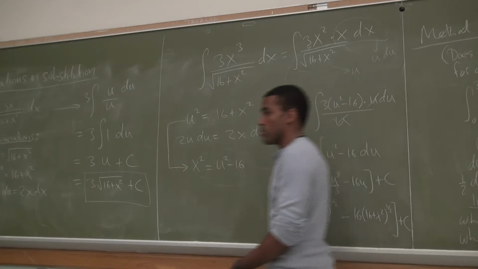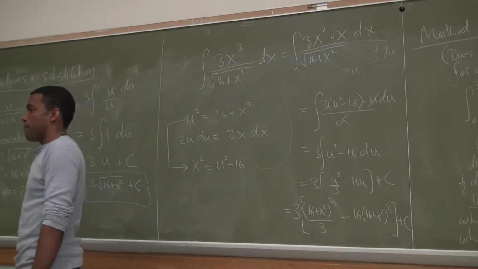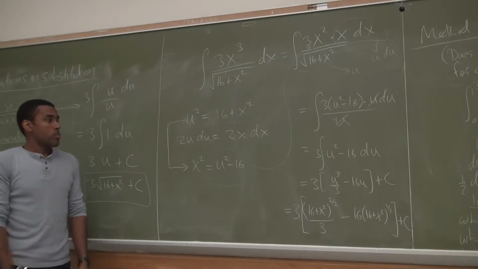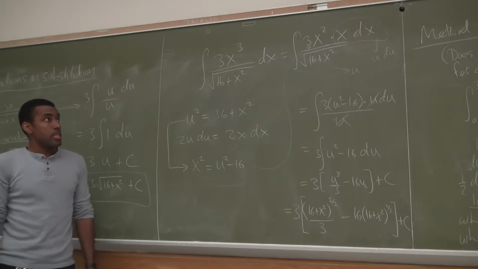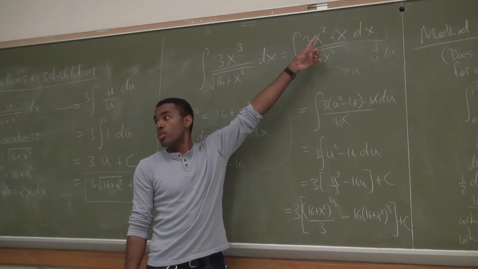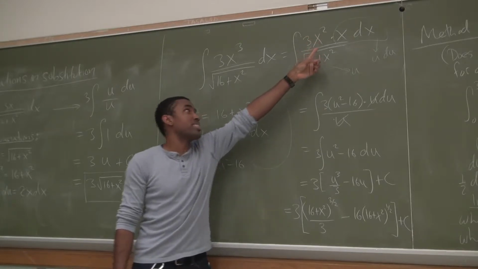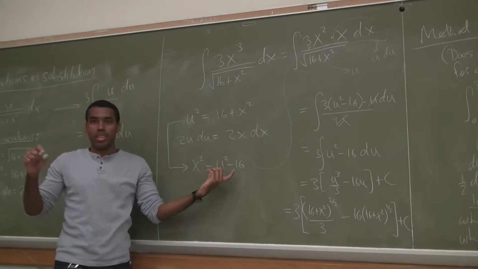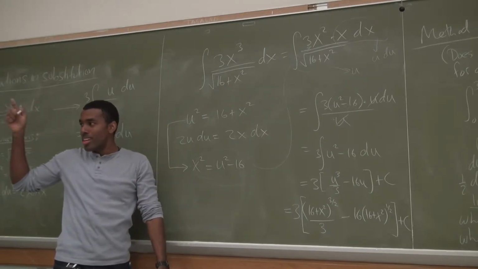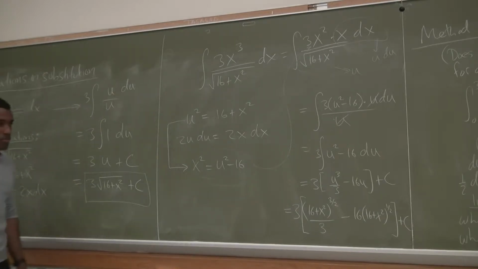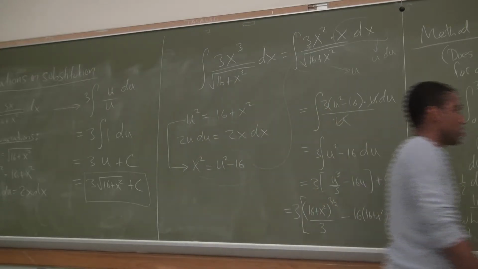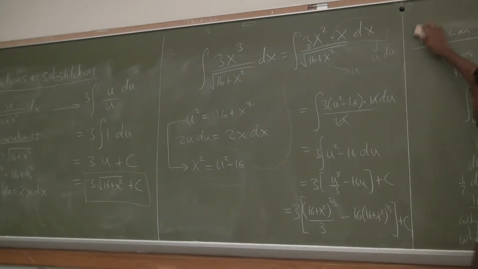How would you just know that it's not going to work? Huh? How would you just know that it doesn't work? Like you said, if you made it to the fourth power, how do you know it just won't work? Well, what would happen if I made it to the fourth power? I would break off an x, but then I'd be left with an x cubed. Right? And then if I try to replace that x cubed, I'm going to get 16 plus x squared to the 3/2 power, and it will be nasty. So I just thought I'd show you guys that. You really appreciate it in Calc 2, but you'll find opportunities in Calc 1 to do things like this.